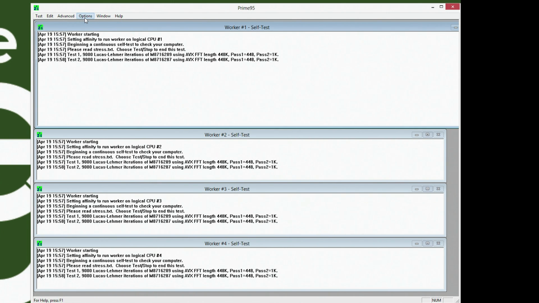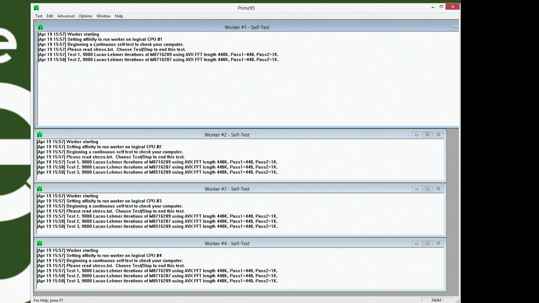I would personally probably use this, but on the GIMPS site, they have all the processors that have been benchmarked, all labeled out, and how they stack up while doing this type of test. And as you see, some threads are faster than others. This one's on test 3, this one's on test 3, this one's on test 3, but my first thread's still on test 2, and it's probably about to finish pretty quick. There you go, it's finished. So you can see that each thread works at different clock speeds, and processors are not perfect. They have different clock speeds and they vary between each thread, so you can see how one would finish quicker than the other.